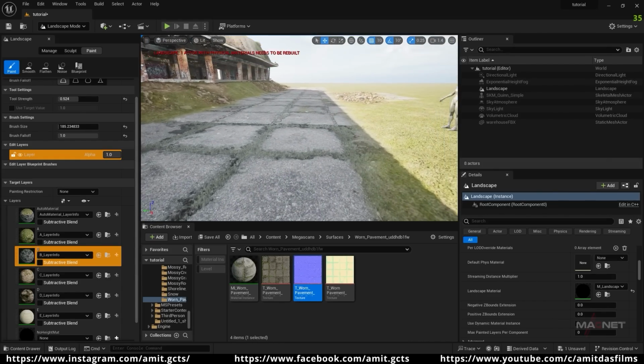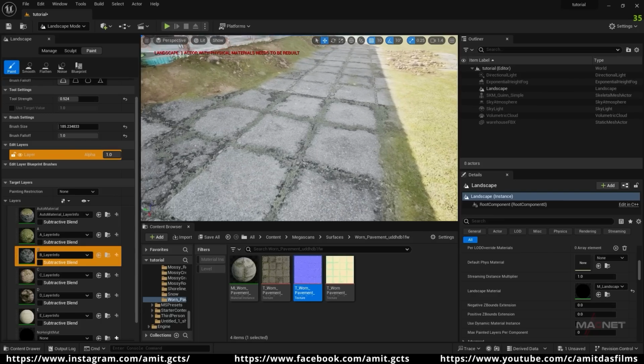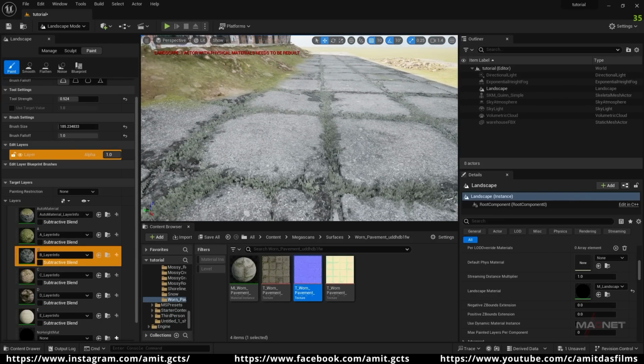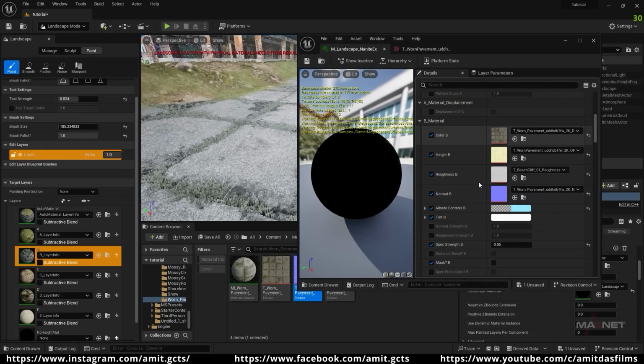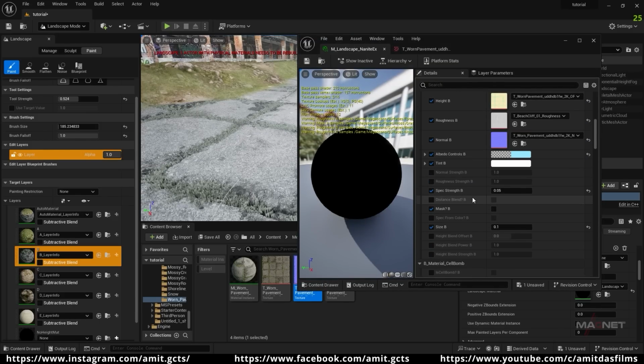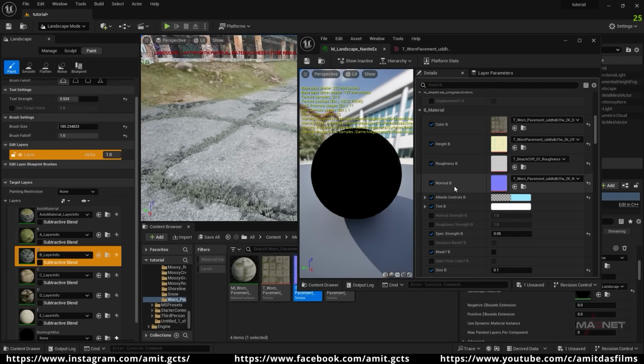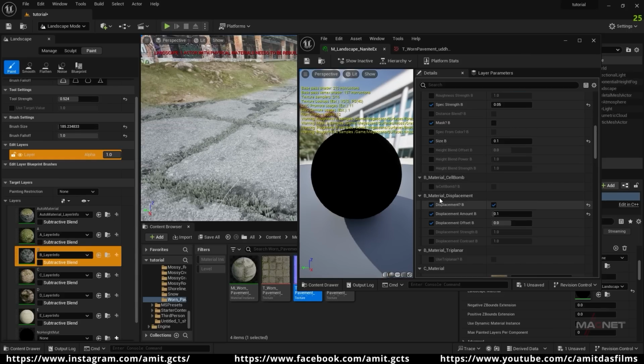Okay, so as you can see this looks really amazing, and you can also get this nice displacement. But if you want to increase the displacement, you can also do that. So we go to our landscape material and double click to open this, and then we go to its B material channel, and if we go down, you can find this option, the material displacement.